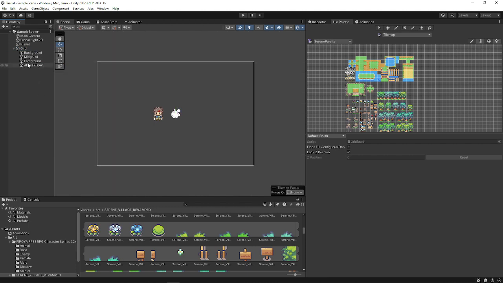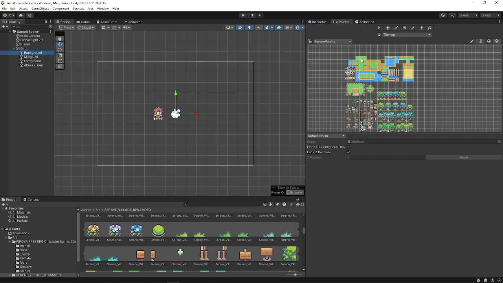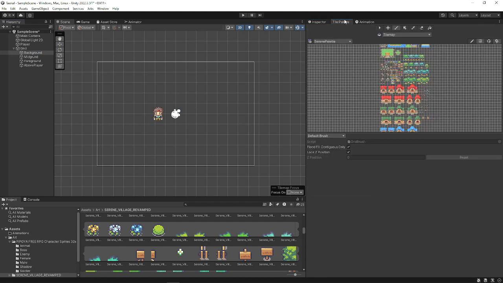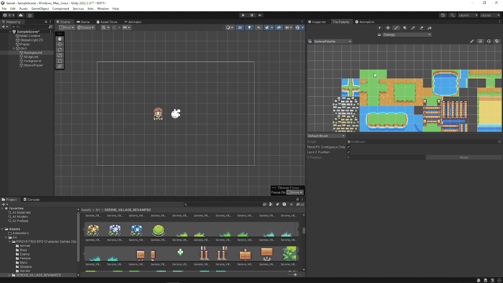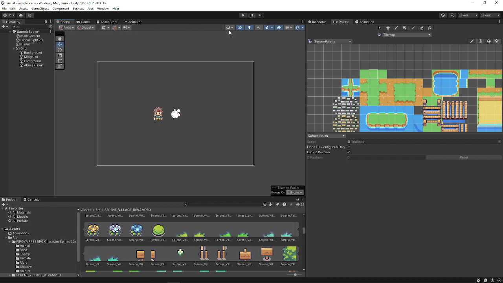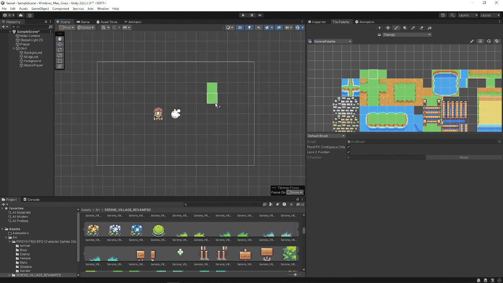And the purpose of these is, for example, right now, in order to paint, if we click on the background layer, I can click on this grass tile in the palette, so make sure your palette is selected. And then we can paint on the grass. I'm going to use this grass, which is just a generalized grass. It doesn't have any of the other, so we don't want a corner there. So I could paint with this paintbrush, so I can paint individual tiles.